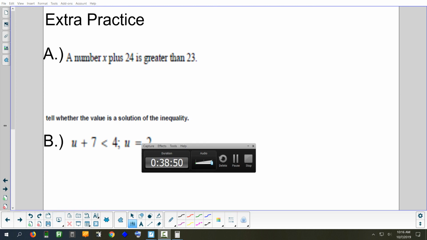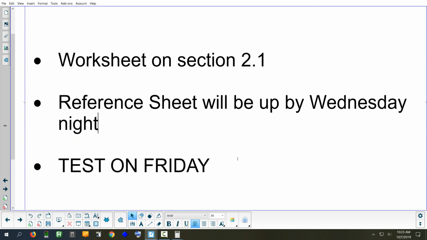All right. Okay, so homework tonight is the worksheet I just gave you on 2.1. Reference sheet, not sure if I'm going to put it online, but if you do want it early, I actually already have it. So I have the reference sheet ready for this week. And then this will be our second to last test for the term. So you guys got progress reports? Next academic week, we have, that's it. So this is the second to last test.